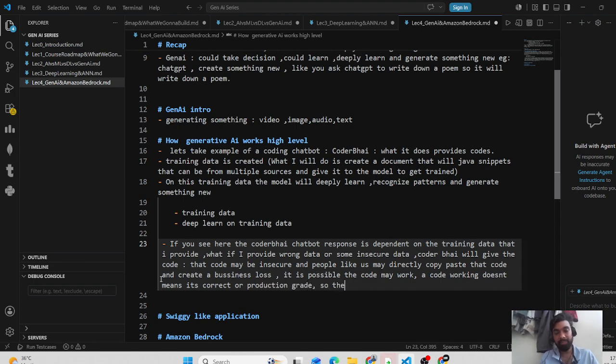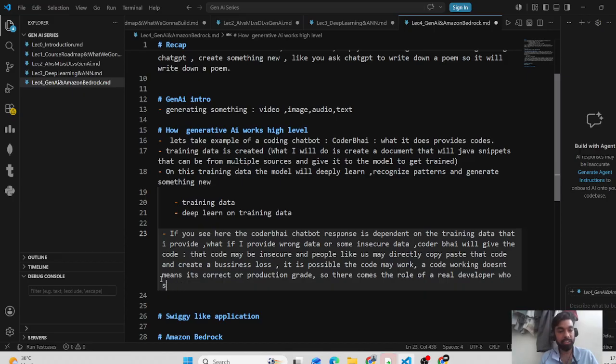So there comes the role of a real developer who sees the code, reviews the code, and then applies the code to production. So developer learning is still relevant. From this, I gave you an intuition, right?